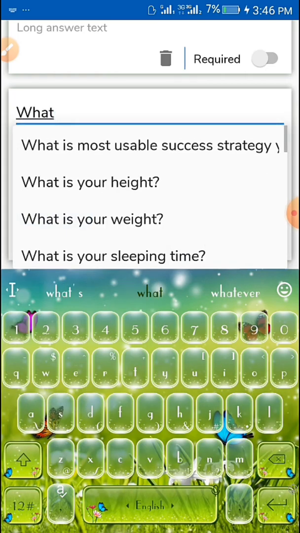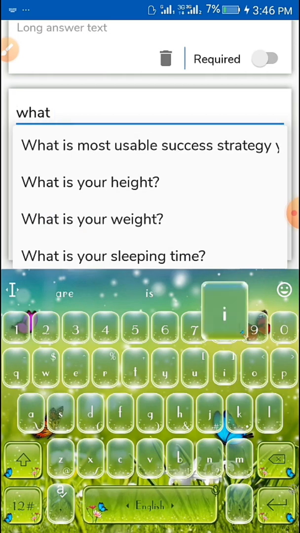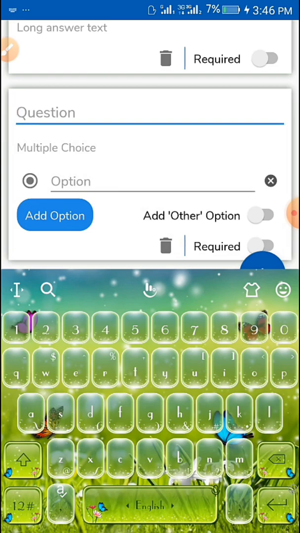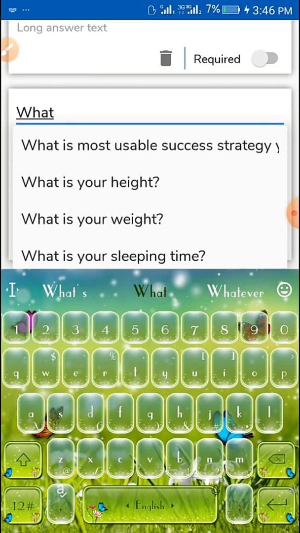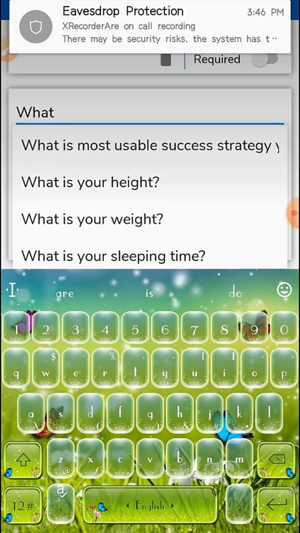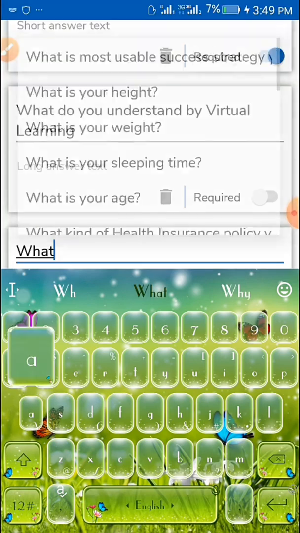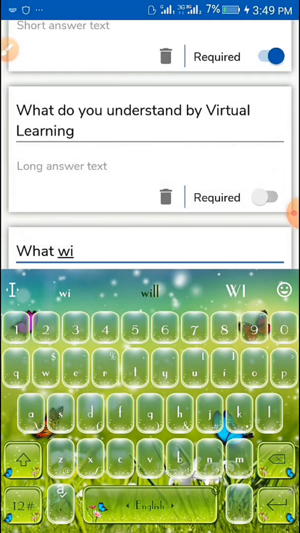Now let me change this question to, what should be the question? Okay, let me ask this question: what would you like to eat?